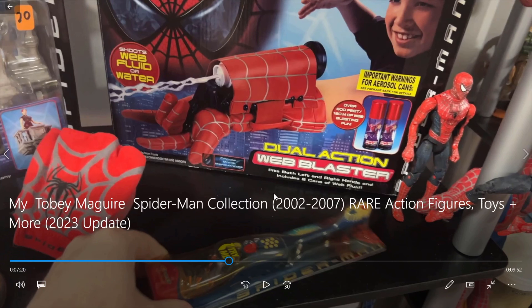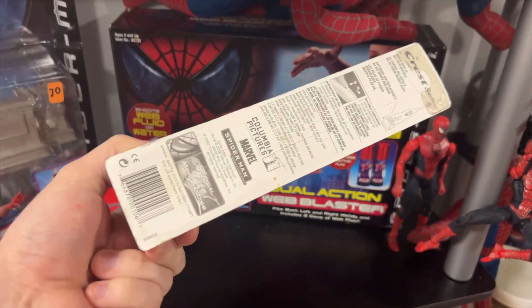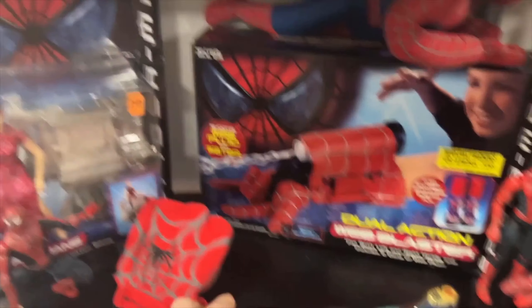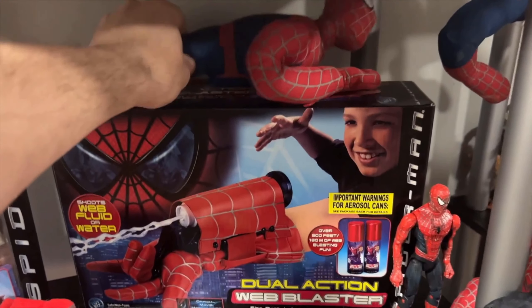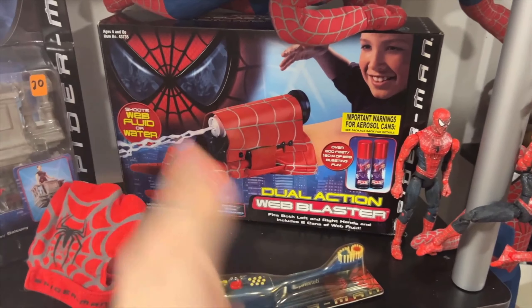So I said wow because of the toothbrush. I really like stuff like this — kind of oddball, non-action figure stuff, advertising stuff. I really, really like that. So this right here is actually the second one I've seen. I've seen one that has actual toothpaste in it, and it has the Goblin on the toothbrush. This is a sealed toothbrush from 2002. The fact that it's sealed and hasn't ever been in anyone's mouth — yeah, that's enough for me to go ahead and get it. That's so awesome. Got a sealed Mary Jane figure back there. Got a plushy Toby up here. And if you were a kid back then, you know how awesome it is to have the Silly String shooter.